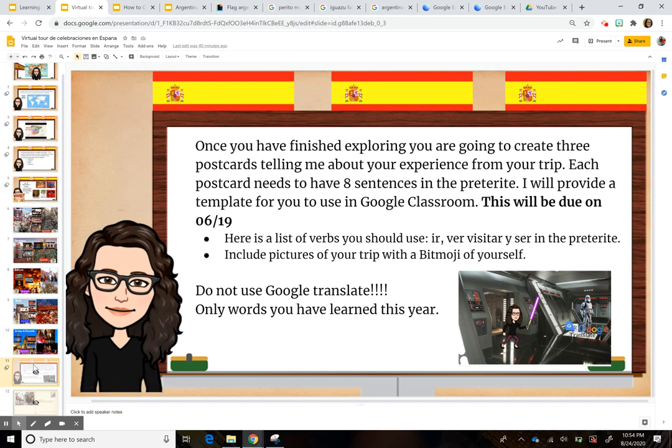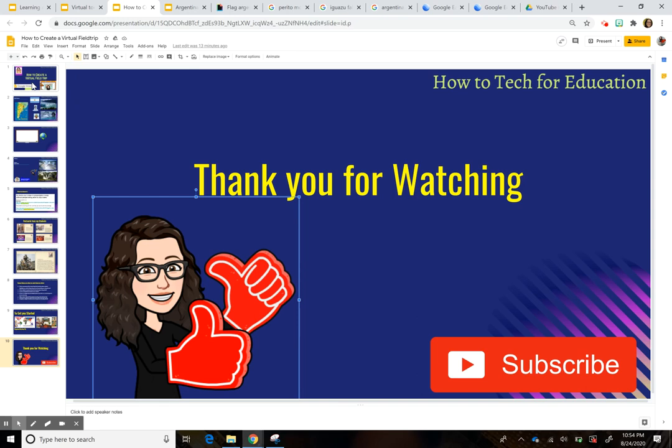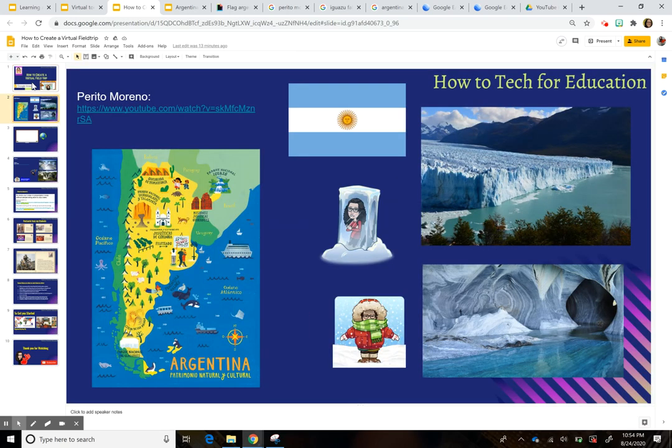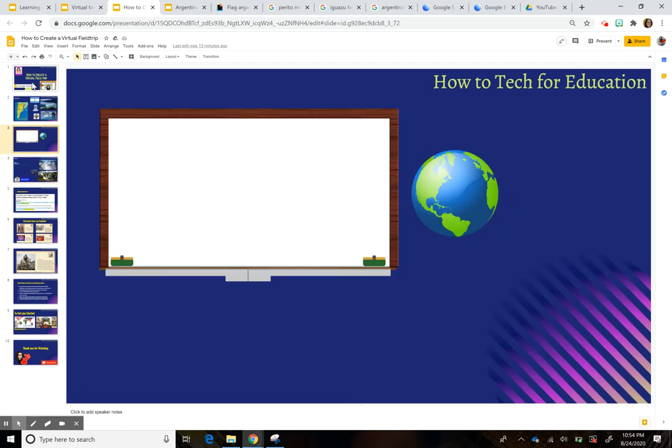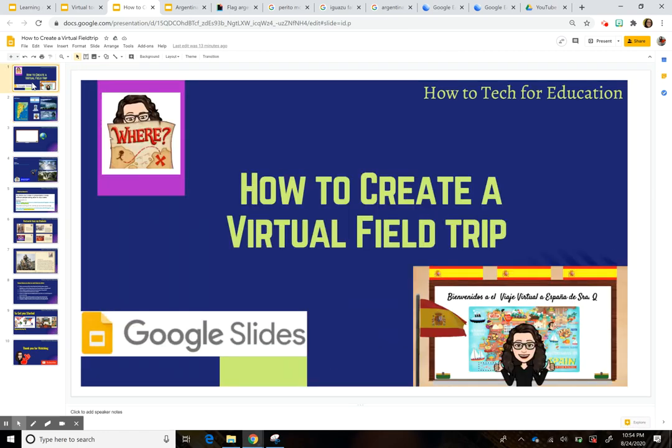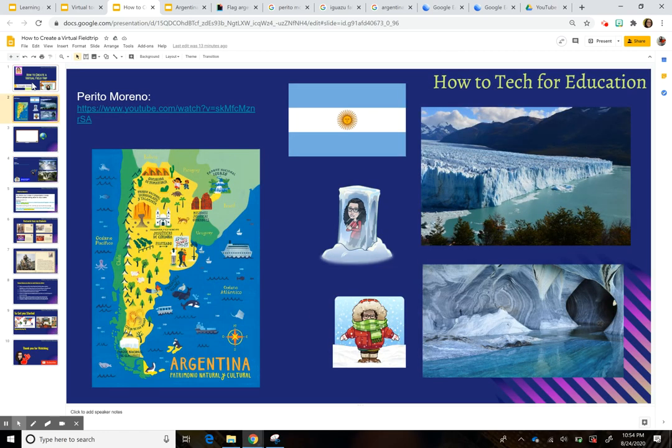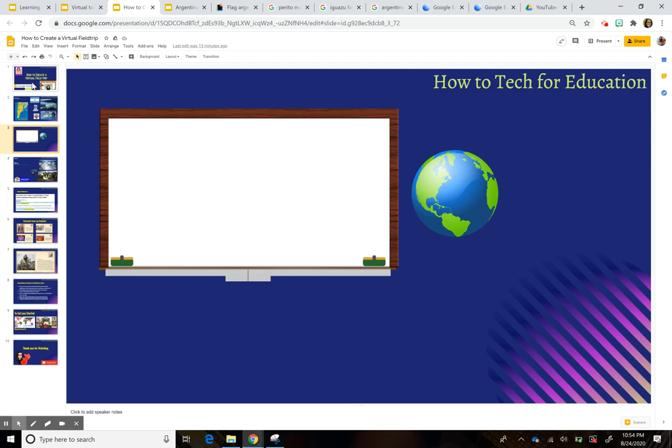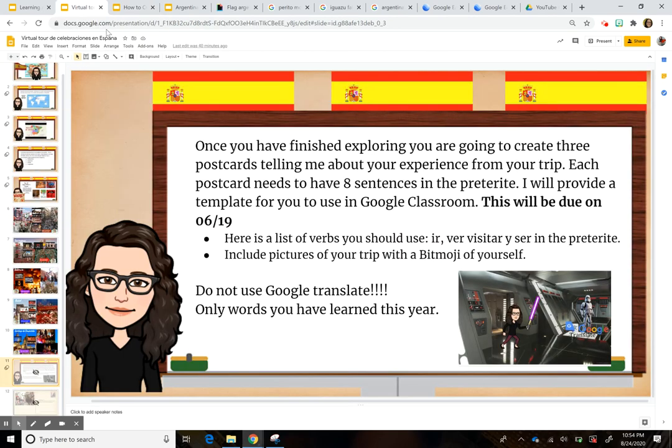So that's kind of how you want to set it up. Now, you don't necessarily have to create this in a way where you're setting them up going to different places. You could also just create a slide to share with them where they can just explore in the slide. I'm going to show you guys, and I'm actually going to add this to the YouTube tutorial description.